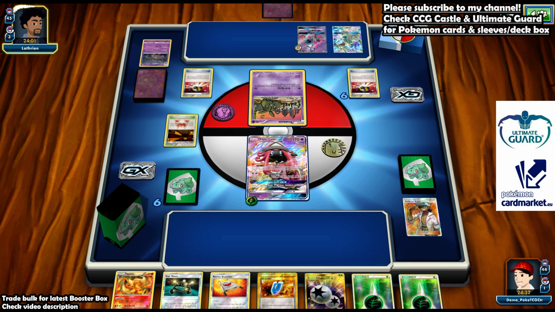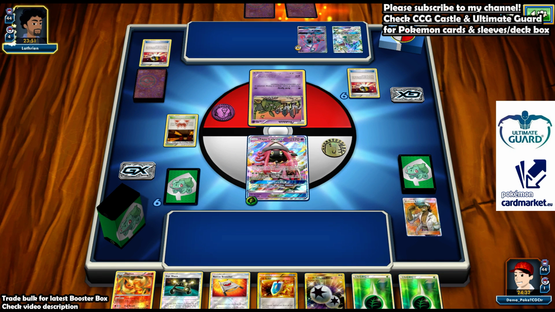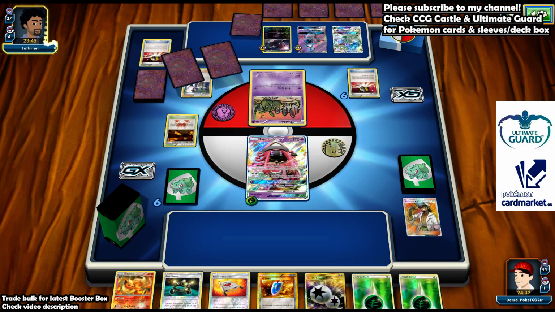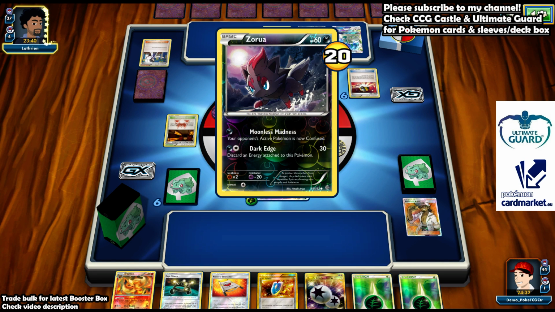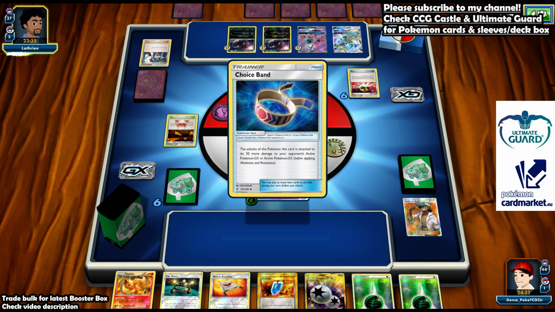So there we go with the Ultra Ball. And that Ultra Ball is for Zorua. And of course, Sycamore for 7. The good thing is that right now I just need a single Double Colorless Energy on my Tapu Lele so I can one-hit knock out his Zorua. That's just what you really want to see.